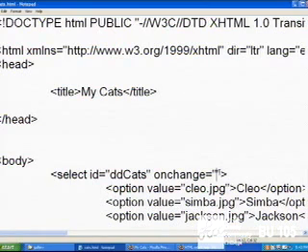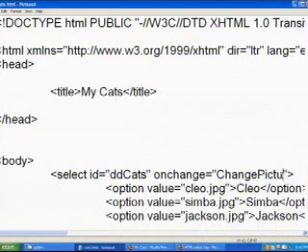So I'm going to write a function for this, and I'll call the function change picture. That way, if I happen to have more than one line of code, I don't have to mess around putting it next to each other and making it very hard to read.